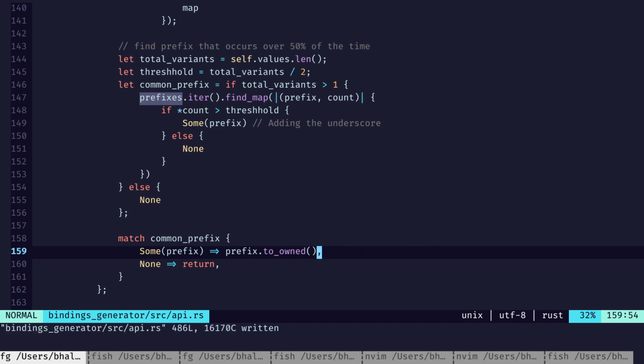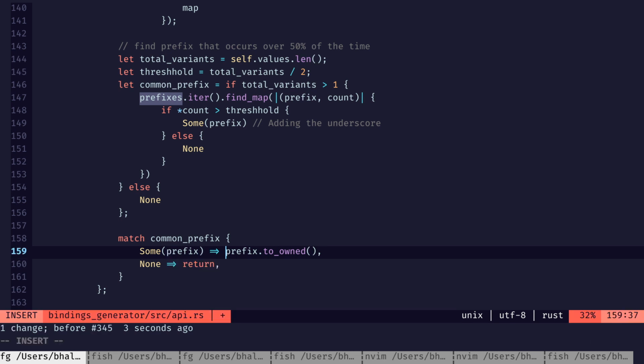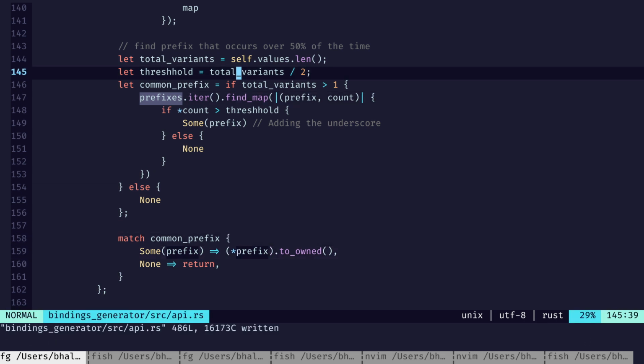String, I guess. Oh, you don't mean there, you mean over here. Yeah, so dereference the borrow. Where did we get that extra borrow?